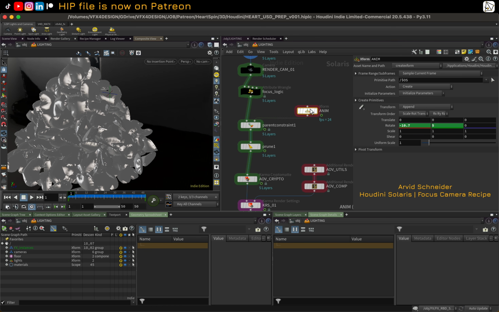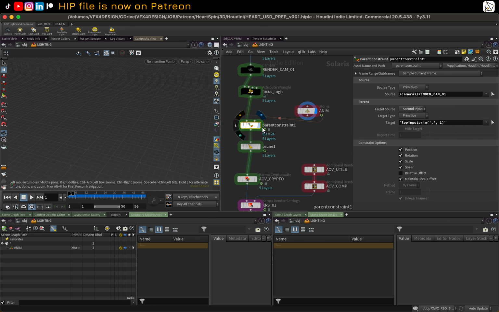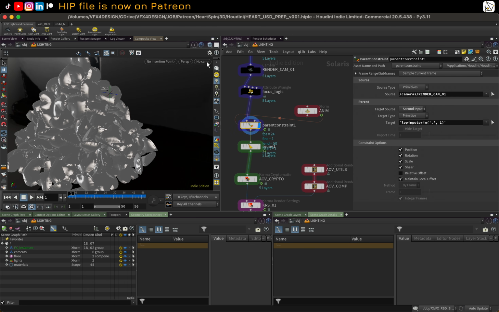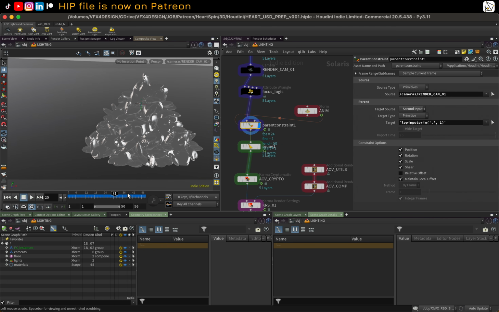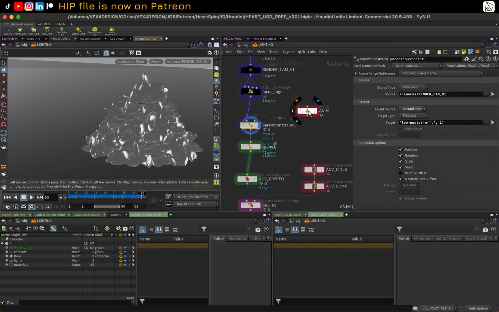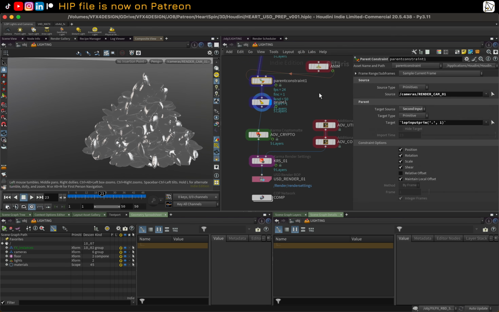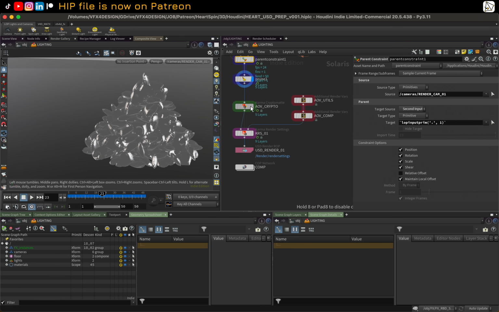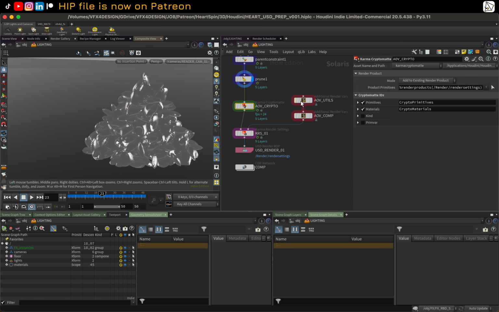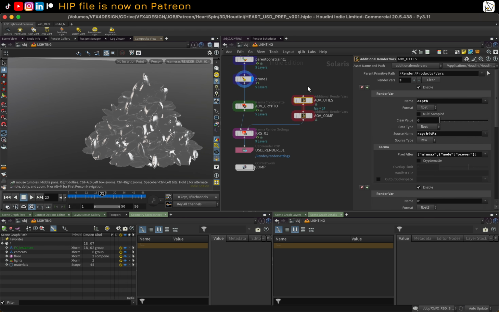And then I just animated another transform here. I parented my camera to this, so I could just animate this transform here, and my camera will go there, and then I just prune out the target thing so it doesn't render. Yeah, and the rest is just, I could add some crypto mats in and some utility AOVs. So there's many different ways of doing this. You can do all of this directly in here as well.